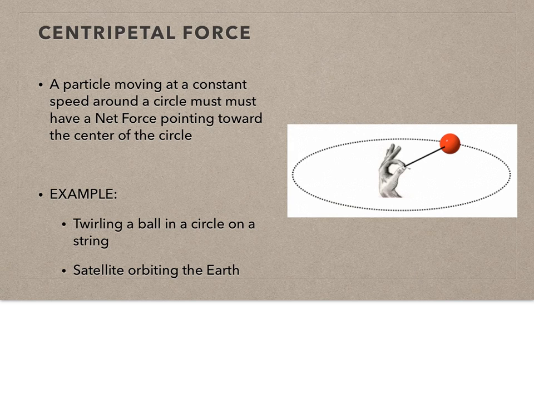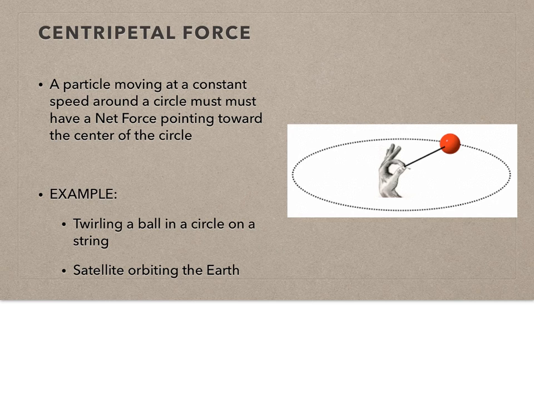And so we summarize this and say that a particle that moves at a constant speed in a circle must have a net force pointing inwards. Now, we call that net force centripetal force. Remember, centripetal force is not a new force. It doesn't go in categories of normal, friction, thrust, or anything else like that. It's just whatever net force there is that happens to be pointing inwards to a circle, we just call it a centripetal force.